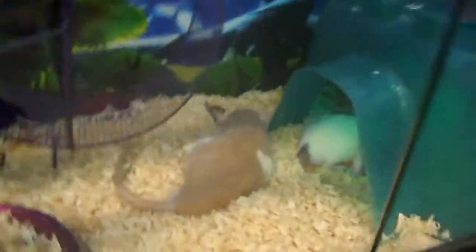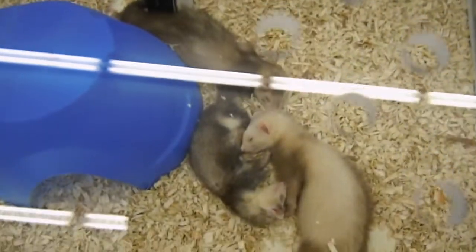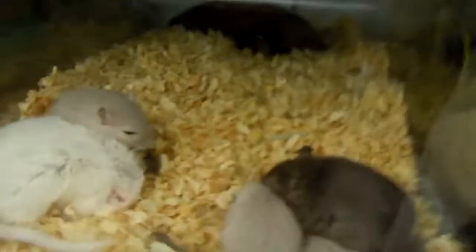Back to where we started. I missed a bunch of stuff — they've got rats in here: fancy rats for $19. And ferrets — they've got ferrets! Some sugar gliders too. They look like snake food to me, but I'm just messing around. Look at that little thing getting his exercise.